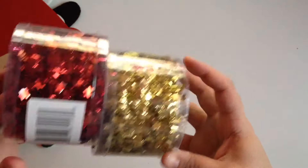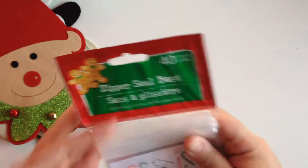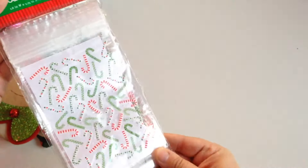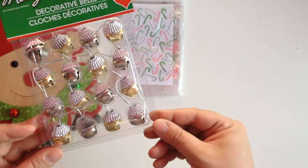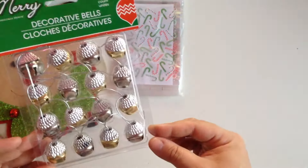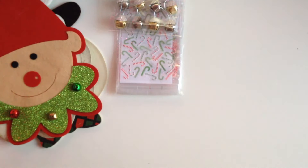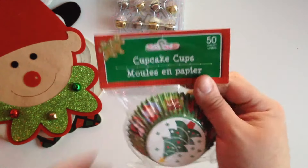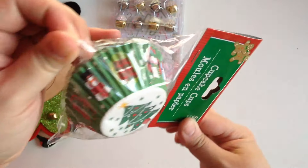I picked up two packs of garland — one in gold and one in red — because you can put these anywhere on your projects. Then I picked up some zipper seal bags with little candy canes on them, which is good to send like ephemera in happy mail for Christmas. I also got a pack of decorative bells that look like cupcakes — super cute!